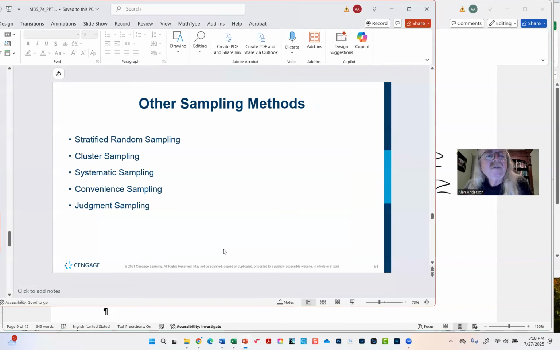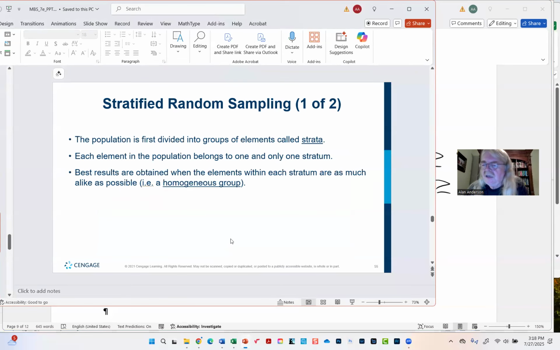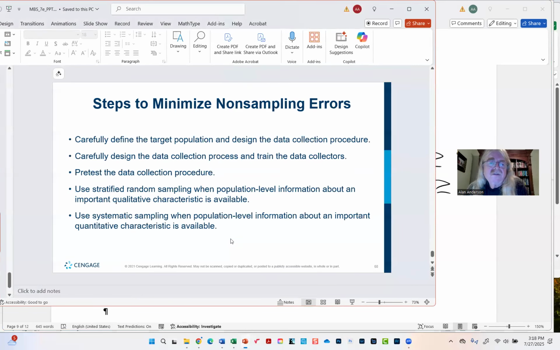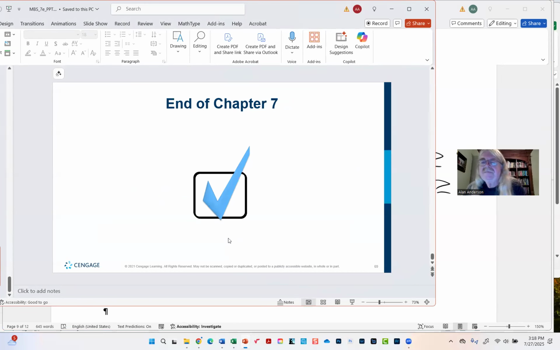Now there's these other, remember I mentioned before, besides random samples, simple random samples, there's others too. These are meant for other disciplines. I mentioned some of these before. I don't think we need to go through these right now because they're not going to appear on the test. But if you want to, you can go through and read about these other different kinds of sampling techniques. But I would say that we can definitely skip over this for our course. But it's there if you want to read up about it.